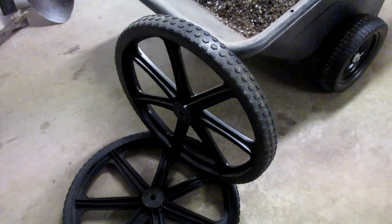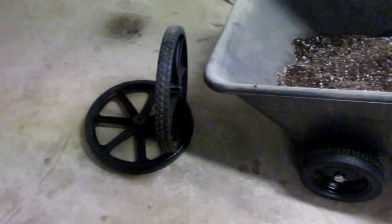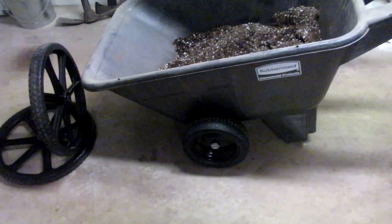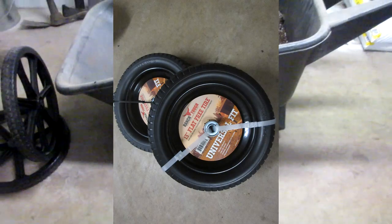The originals are a 20-inch diameter tire with a two and a half inch hub width and a 5/8-inch axle hole. I haven't been able to find any steel replacements in that exact size. The tires I have on here now are a 13-inch tire, which is the biggest I could find locally — I got them at a Tractor Supply.